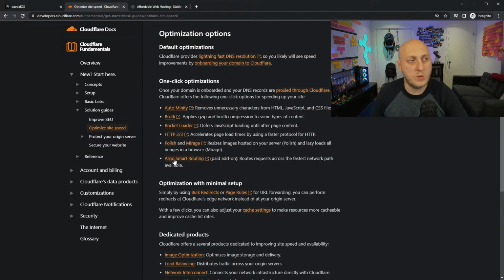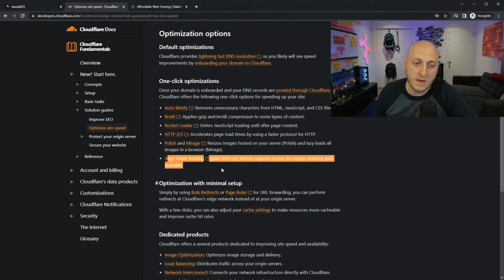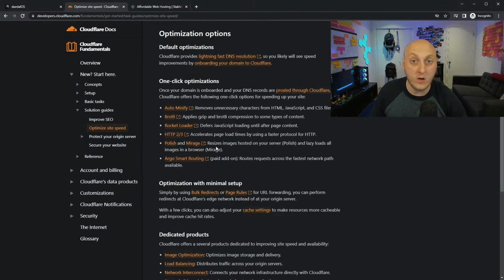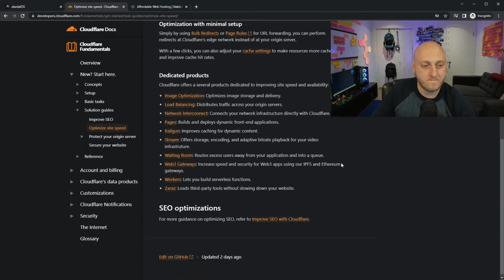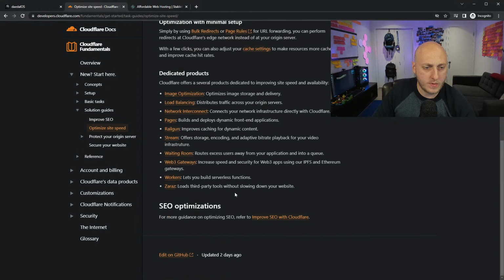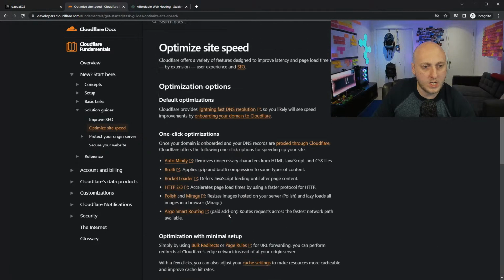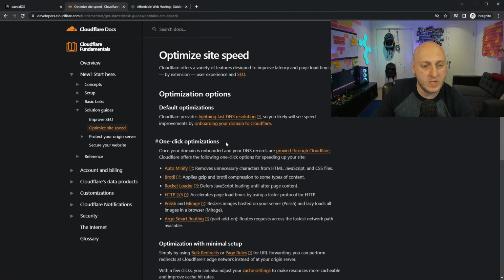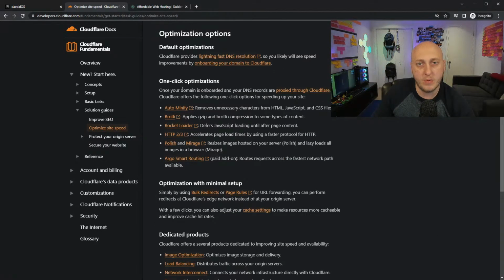But this Argo one is where, if I had infinite money, or if I was like, hey, I just want my site to go faster, this is another little thing I could do, where I could pay for the CDN to essentially give me premium service on their already quite good network, which is much better than StableHost, which I'm using for just putting the files on there, the dump truck. And there's a bunch of other settings in here. We won't get into all these. Most of these are actually not as relevant as these one-click optimizations. These are the ones that are just very simple and obvious, that if you're using Cloudflare, or whatever CDN you happen to be using, it might make sense.